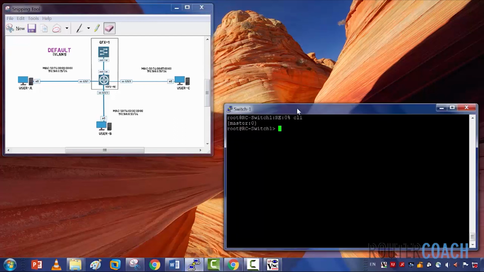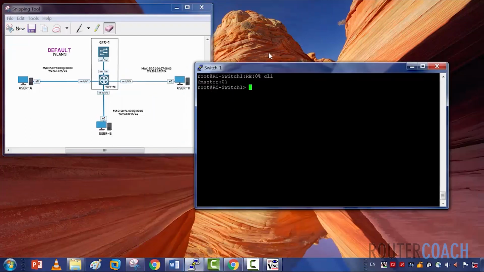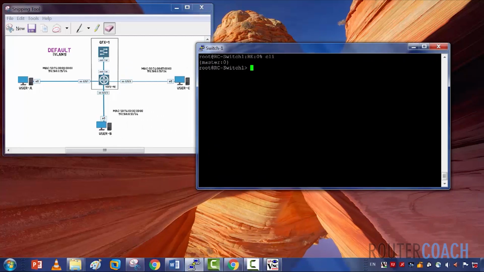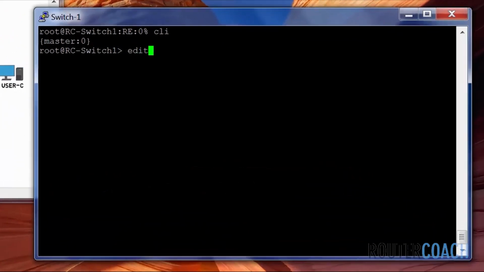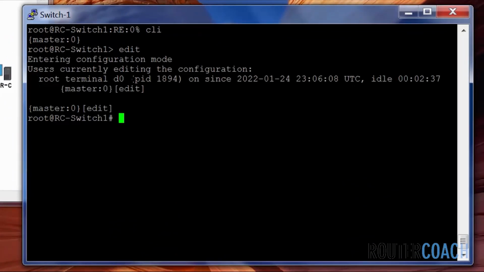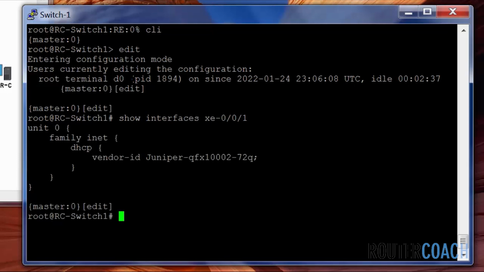Now I have our QFX switch here opened up, and it's got a default config, but I've put on the root authentication password and given it a host name just so that we could access the actual switch. All right, that's some configuration I was doing before. Hopefully it won't affect anything. But if I do show interfaces xe-0/0/1, we see that it has the default config of a layer 3 interface using DHCP. That's not going to be much use for us if we're doing a layer 2 switching lab. So we can change that.